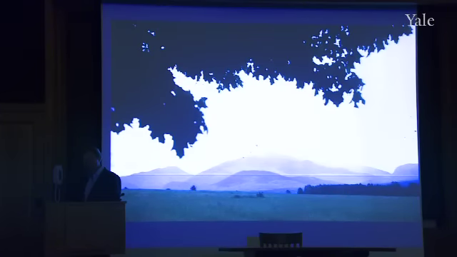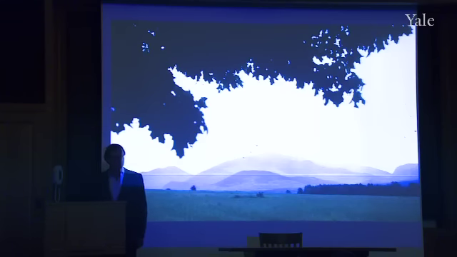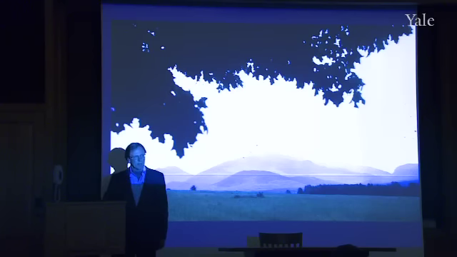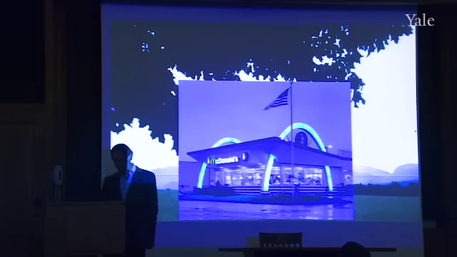Another good example of prime development land from the perspective of the investor would be a scenic vista such as this. This is one of the 40-odd scenic vistas that have specific development restrictions. It sits just adjacent to Mount Van Hoevenberg and overlooks the Adirondack High Peaks. And a developer, McDonald's Corporation, decided this was a site where they wanted to put a McDonald's when they were preparing for the Olympic Games. They didn't want to go next to Wendy's or build their Golden Arch next to a Burger King, and there was a strip already built in Lake Placid just nearby, but their vision of what might look best in this area was something like this.